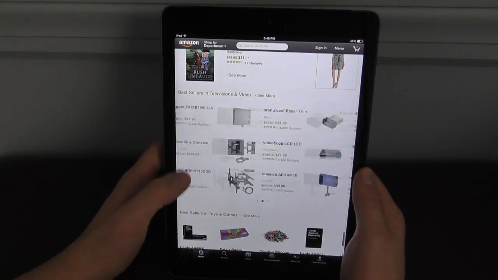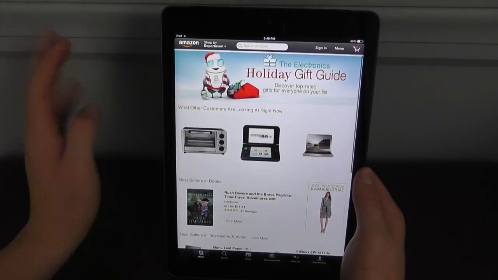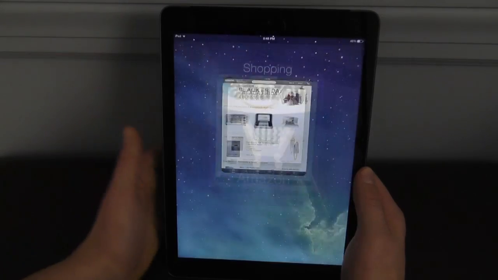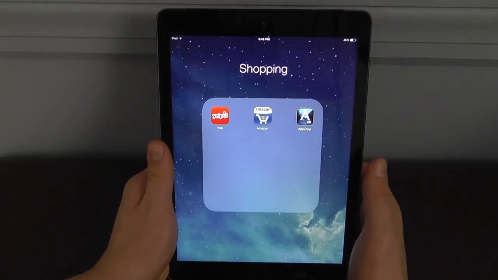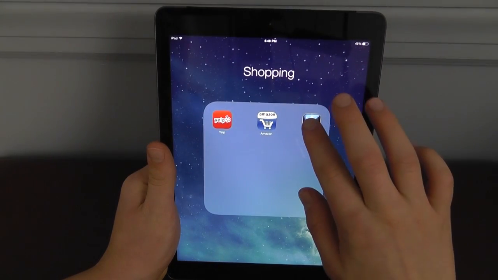Now Amazon has everything you need to shop online. It's a fully featured Amazon HD app. You can buy everything with just one click, or actually one touch, that is, since it's the app. So it's definitely pretty cool. There's a lot of great things you can do on Amazon.